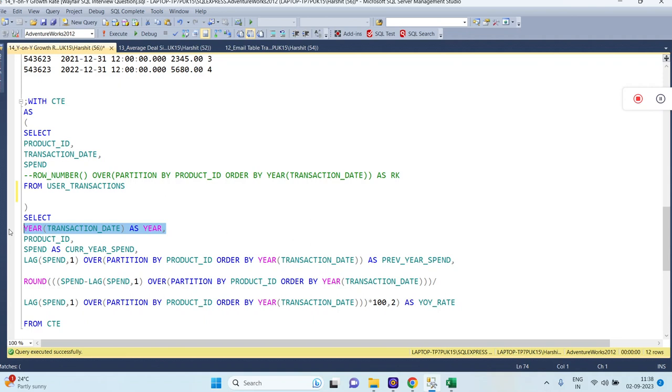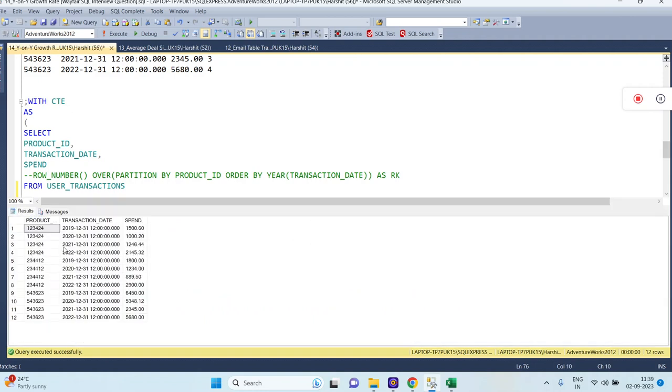I need to find year over year growth, how much was spent from 2019 to 2020 on different product IDs. For that purpose, I have taken the year of transaction date over here, then product ID, then spend. This spend will be the current year spend.